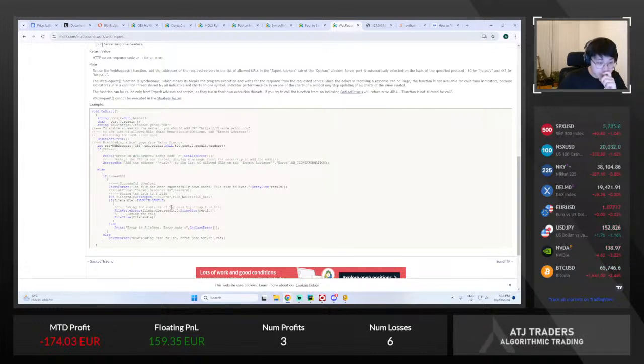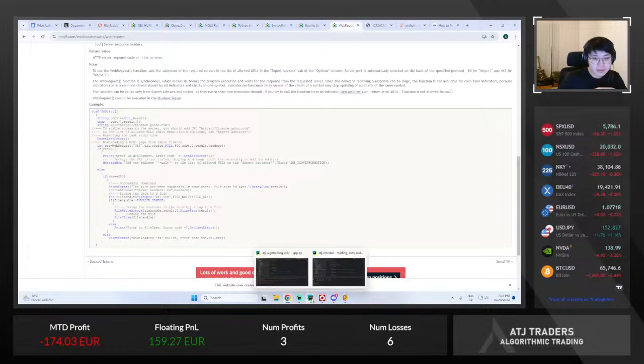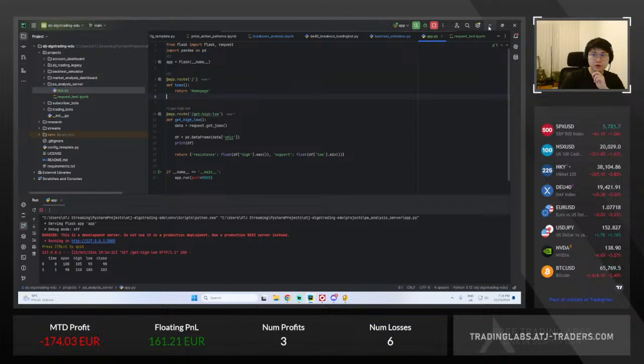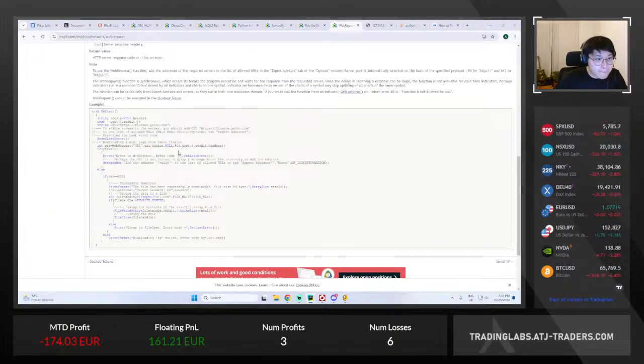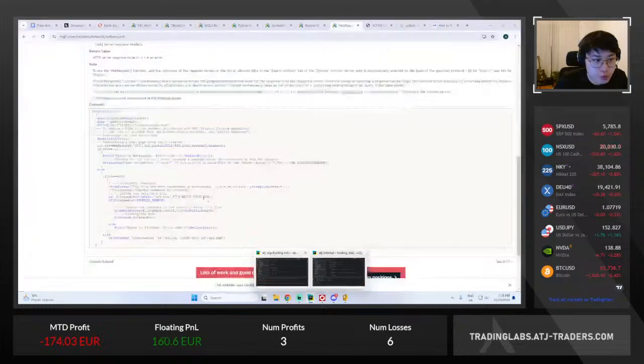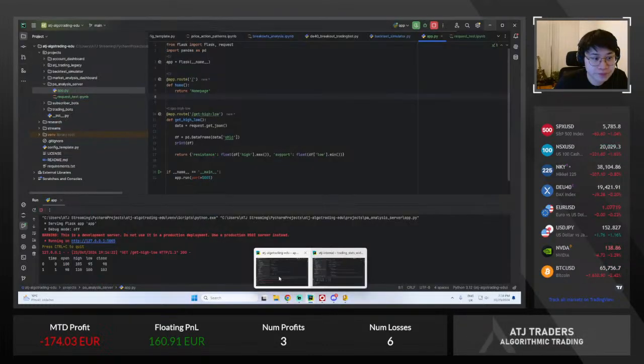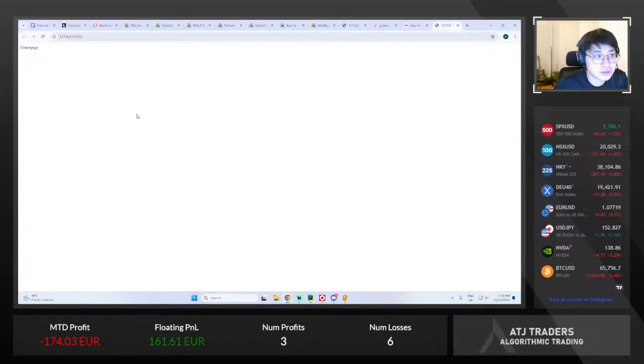And then, yeah, we can read the output, as you can see here. If you look here, we have the support and the resistance being returned. Or when we look at the app, at the homepage, it will read homepage. So first, let's just try to work with the homepage. It should return homepage ideally. So when we click on this web server, we want to know that we're able to communicate with our server, and it will return homepage.